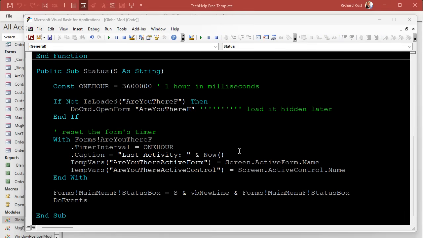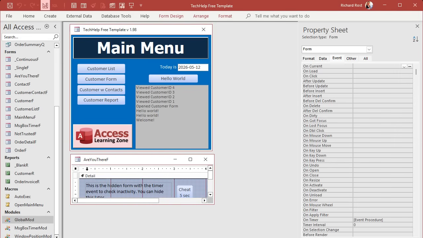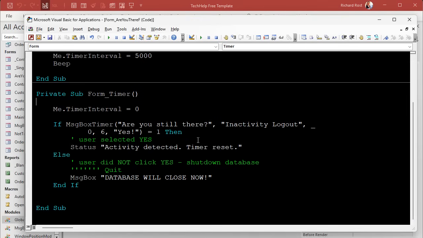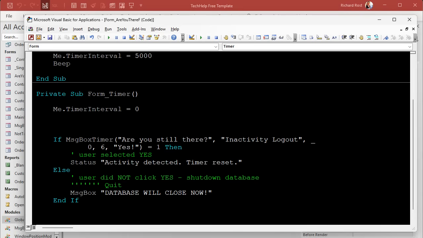Now another thing we'll do is where we're actually checking that form timer. This guy, design view, in his timer event. Before we even get to this message box timer thing, we're going to check the active control and the active form.